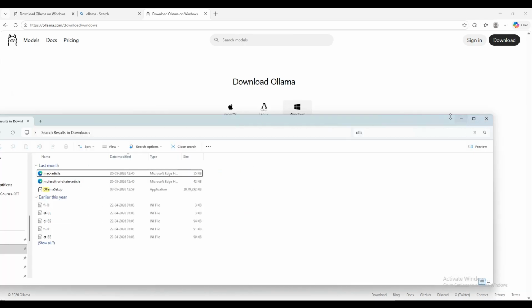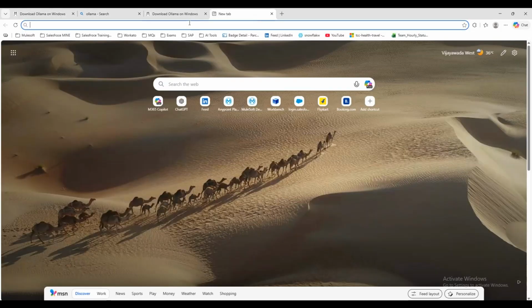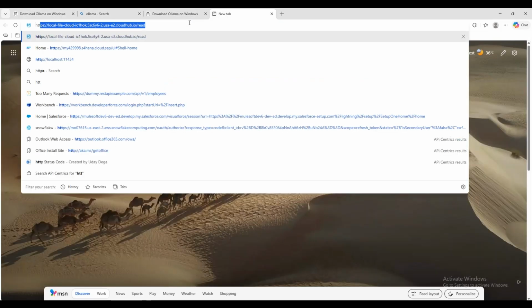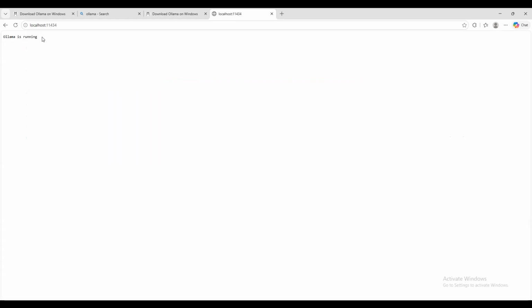To check whether Ollama is running or not, you can open http://localhost:11434 in the browser. If it shows that Ollama is running, that means you have successfully installed Ollama and your local system is running the Ollama AI agents. You may ask how local agents are helpful to us. Even without internet, you can chat, give prompts, and get answers. Let us see how it happens.